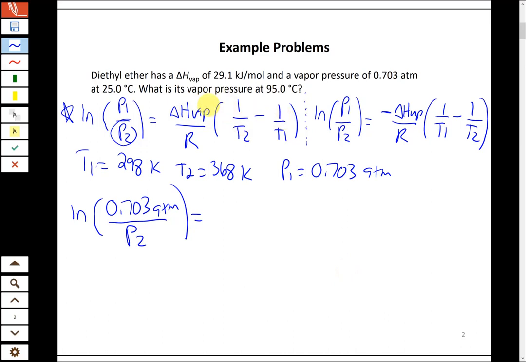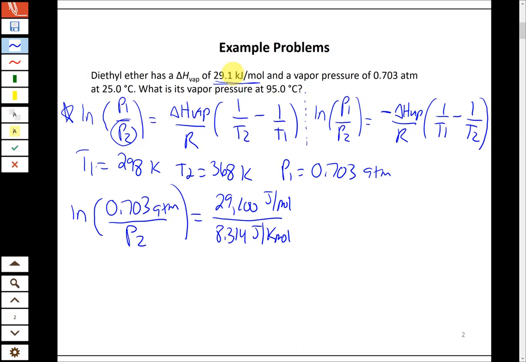So as I said, the temperatures have to be in Kelvin, and then because R is 8.314 joules per kelvin mole, that's one of the values of R directly off the periodic table, and anytime we're dealing with energy, which we are here for enthalpy of vaporization, we want to use that value of R, but that's in joules, which means that our delta H has to be in joules. Most often delta H is going to be quoted in kilojoules per mole, but we need it to be in joules per mole for the units to work out. So we're going to make that 29,100 for delta H, joules per mole. So you have to multiply that by 1,000 to get it from kilojoules into joules. Units are always important, of course.